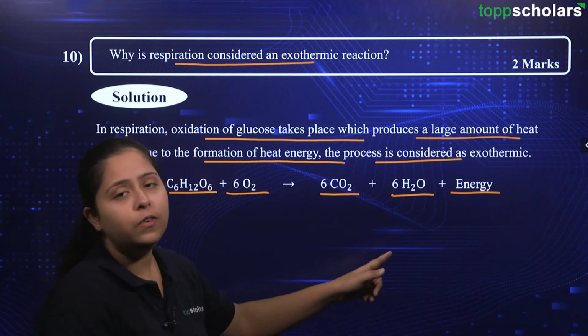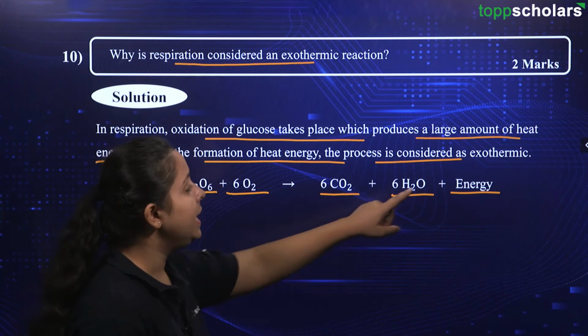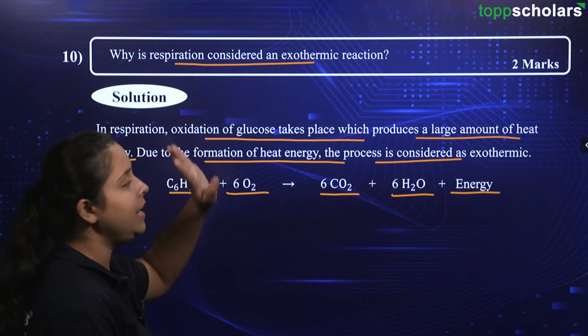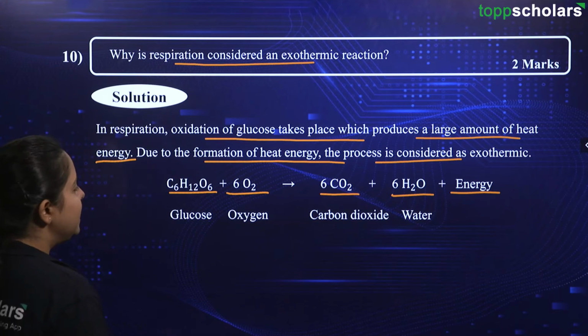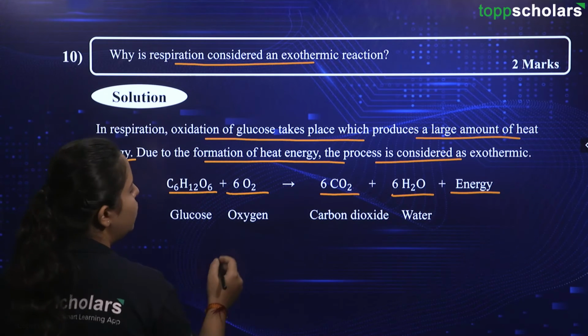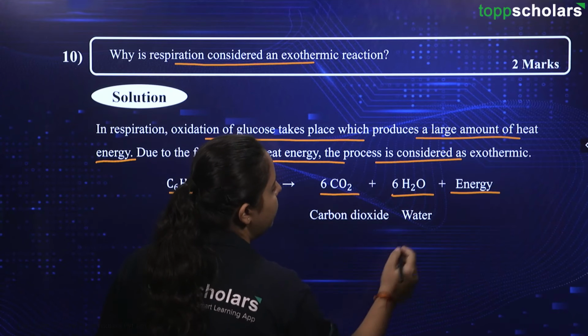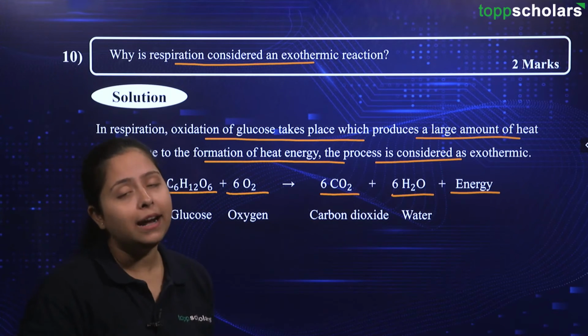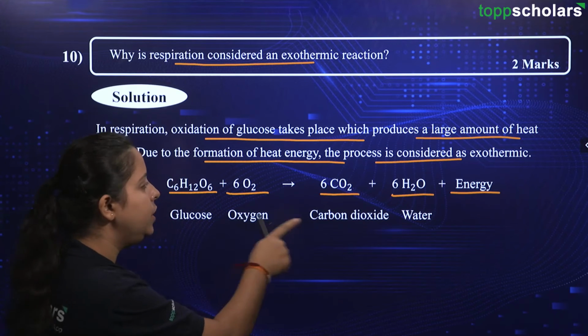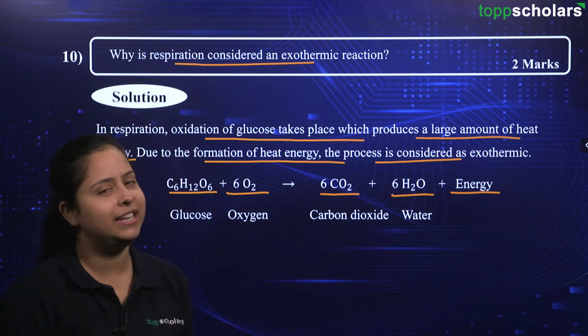Okay. So, over here, for the concept of this question, energy is being released and hence it is an exothermic reaction. Alright. Also, let us name the reactant and products. This is glucose, this is oxygen, this is carbon dioxide and this is water. The equation is balanced. You can check it. You can practice balancing the equations using the equations that we are giving you in this session as well.